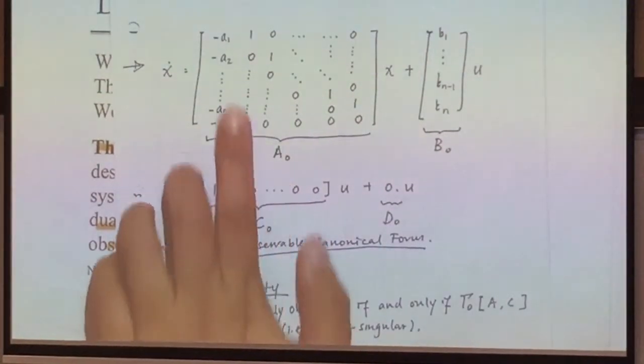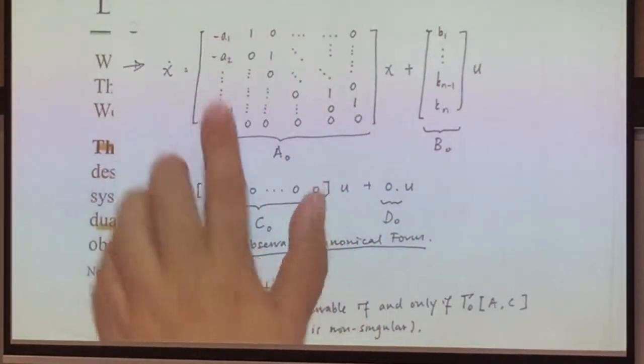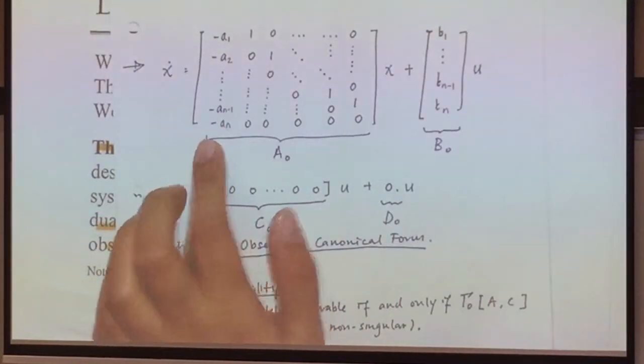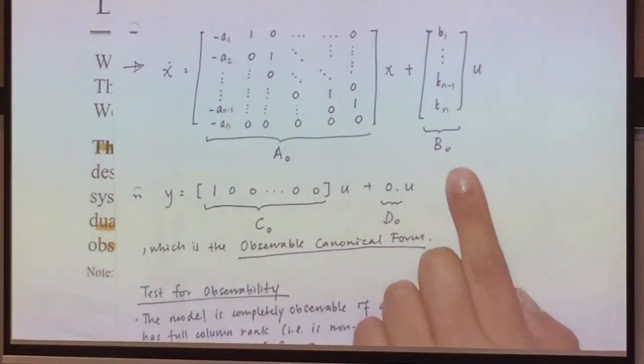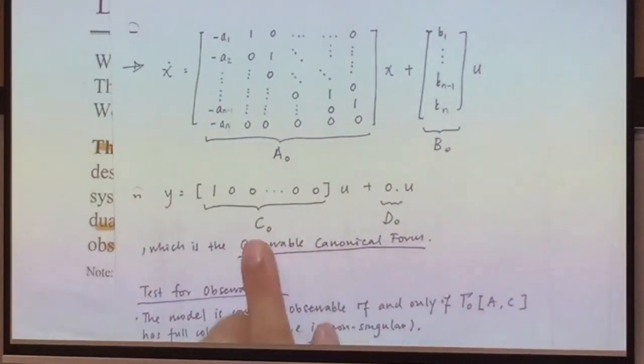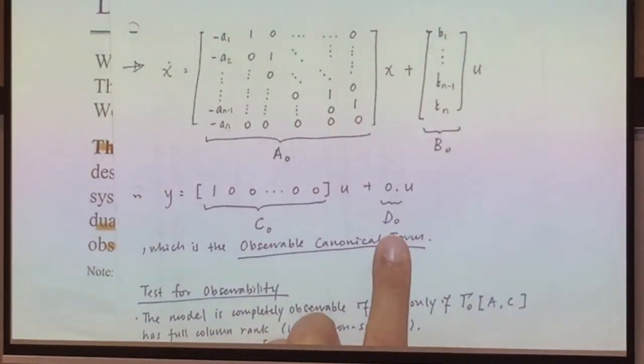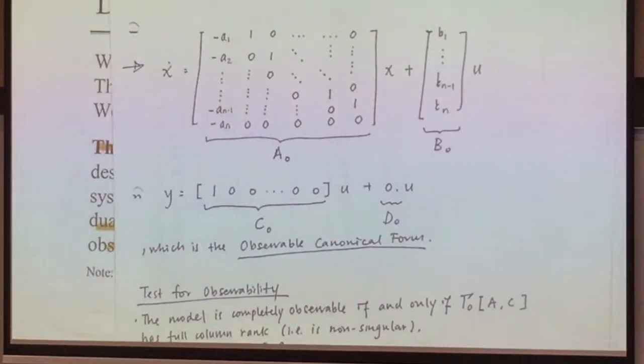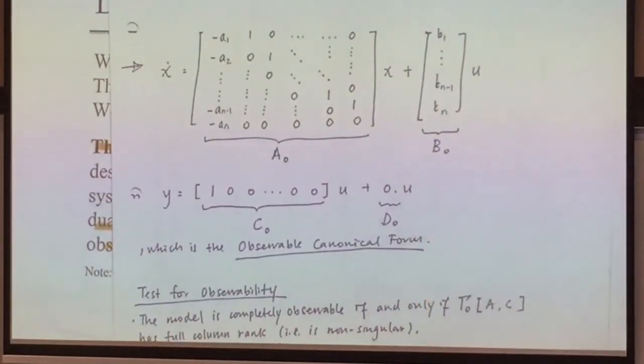transpose. So instead of the coefficient on top, the coefficient on the side. Okay? BO is CC. CO is BC, and DO is BC. Okay? So the state matrix of the controllable canonical form is the transpose of the state matrix of observable canonical form. Alright? And the B and the C are exchangeable.